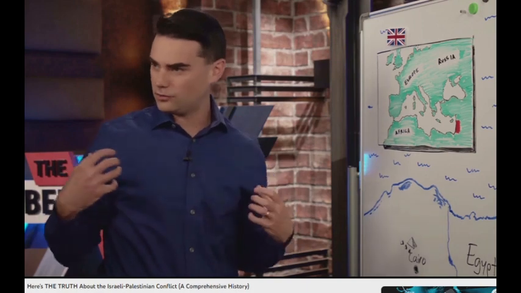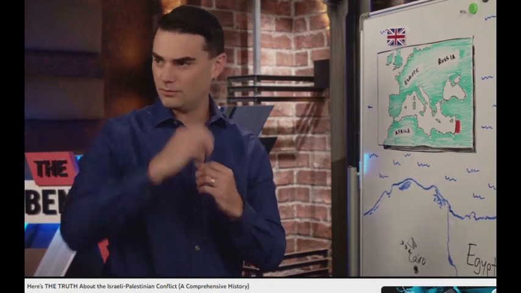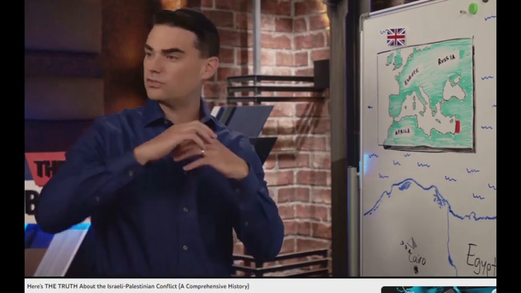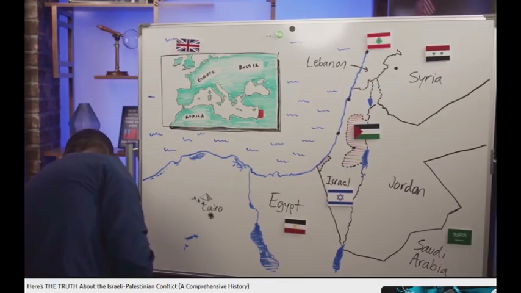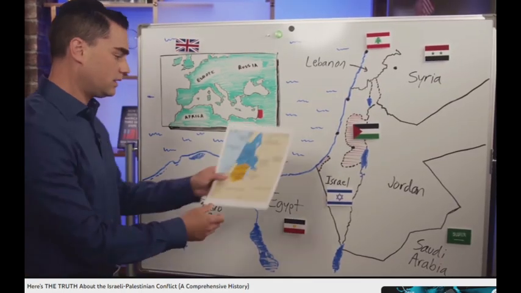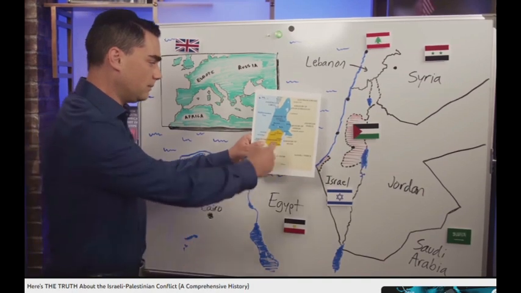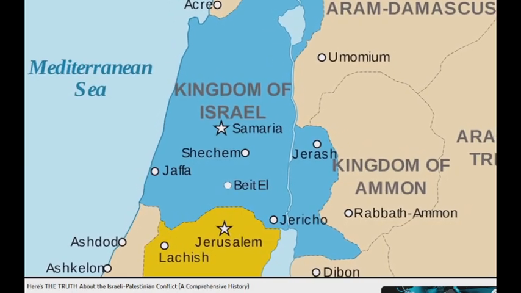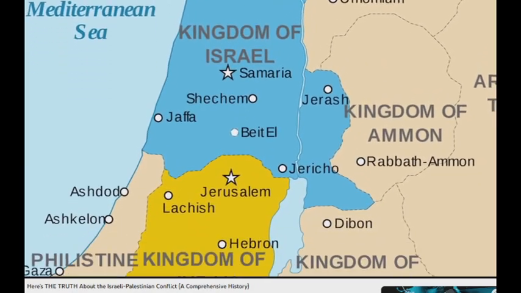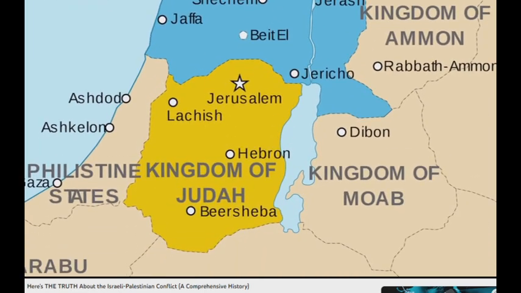There's a lot of infighting among the Jews. There's a separation between the kingdom of Judah and the kingdom of Israel. Those are two separate kingdoms. And you end up with ancient maps that look sort of like this, right? This ancient map is the kingdom of Israel, which was 10 of the tribes, and then you have the kingdom of Judah, which is the one that was governed by the Davidic line.